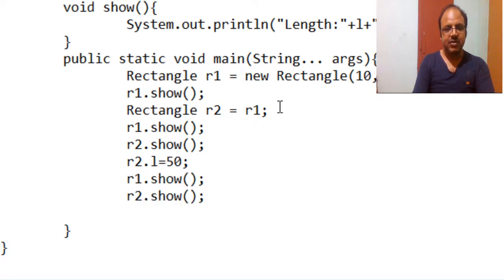The single object has two names, R1 and R2, and any one variable will act on the same object. So take care, when creating an object, you must create a new object and then transfer the values of the original object into the new one.